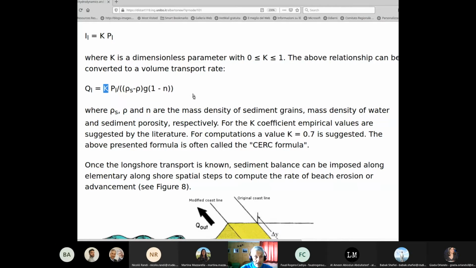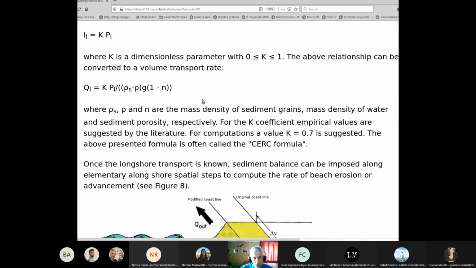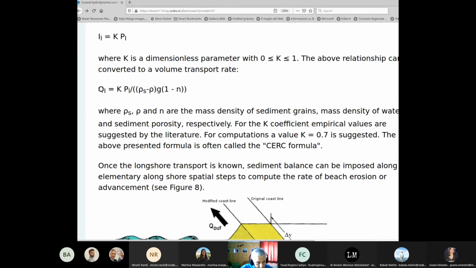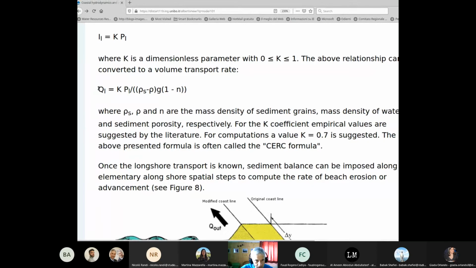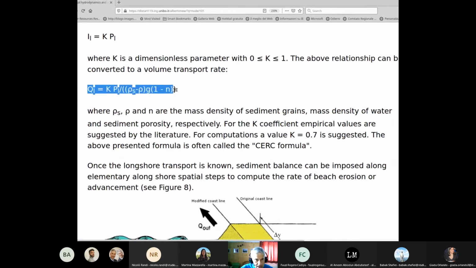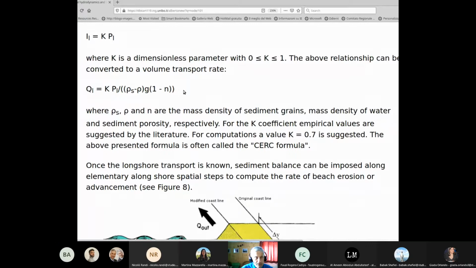Okay, now let's assume that we understood what we did. Let's look at what we got here. We got a relationship that gives us an estimation of the sediment transport rate. This estimation is usually done at the very local level. So you cannot estimate the sediment transport rate for a beach that is, I don't know, 100 kilometers long. It's too long, because here you refer to a very specific situation.